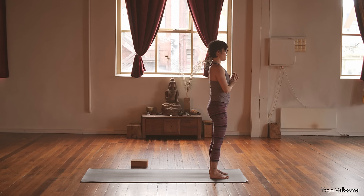Weight dropping down to the feet. A little soft bend behind the knees so you're not locking out the legs.